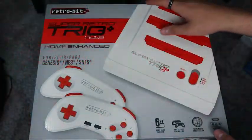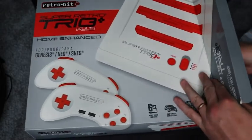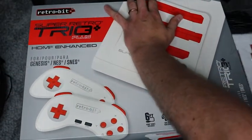Alright, so the tape is cut, and I believe you have to flip open this box like so. I don't think it opens up from the top or anything. I think you have to pull it out from the side here.